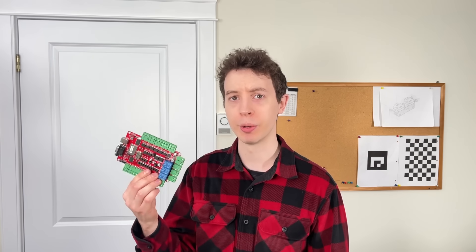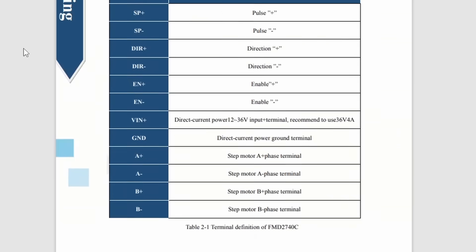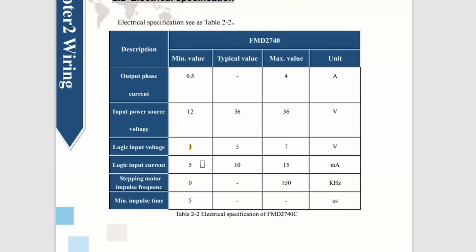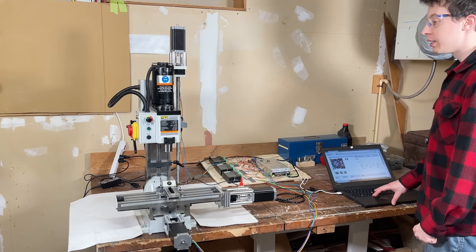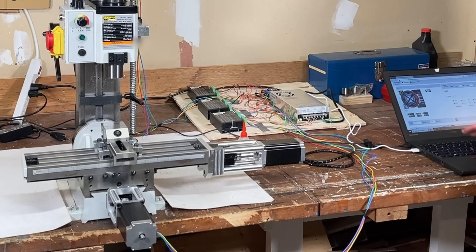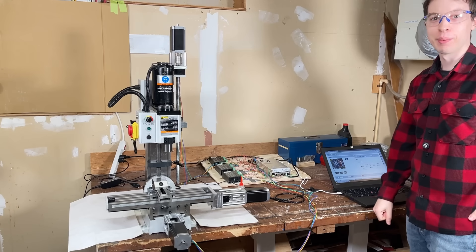I had originally bought the motors and motor drivers in a kit, and that kit came with a CNC control board. I'm obviously not using that control board — I'm using an ESP32. But I forgot to check whether or not the motor drivers work with 3.3 volt control logic, which could mean all of the work done up until this point has been a complete waste of time. I was extremely worried while looking into the spec sheet for the motor drivers, but I was happy to find that the minimum logic value was within the range we needed. And luckily, I noticed something really important I'd somehow managed to miss. No way it's something that obvious. It's moment of truth — yes! That's amazing.